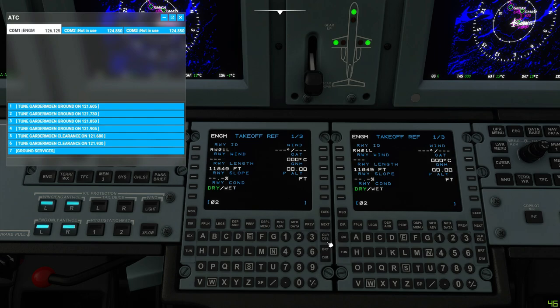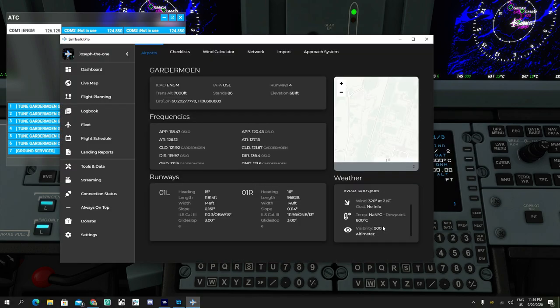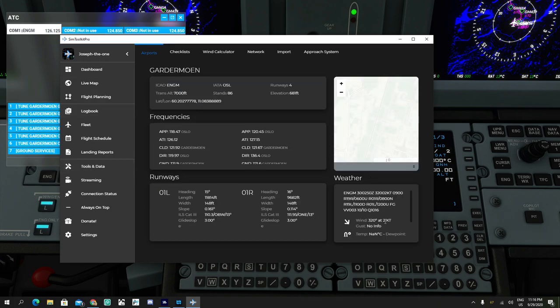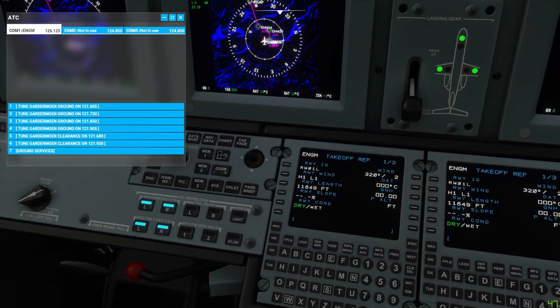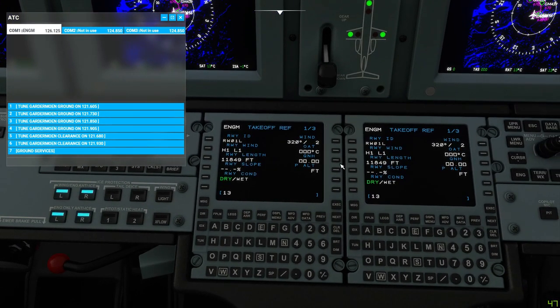So I didn't test that part, but I know we can enter it here, which will have the same effect. Wind, there you go. And it will calculate it for us. Outside air temperature, it's not giving it. Let's just try to pull the METAR information one more time. Can I go back and refresh this? Temperature is not coming up. But it's over here. So outside air temperature is 13 degrees, so we can use that information that the aircraft is sensing.